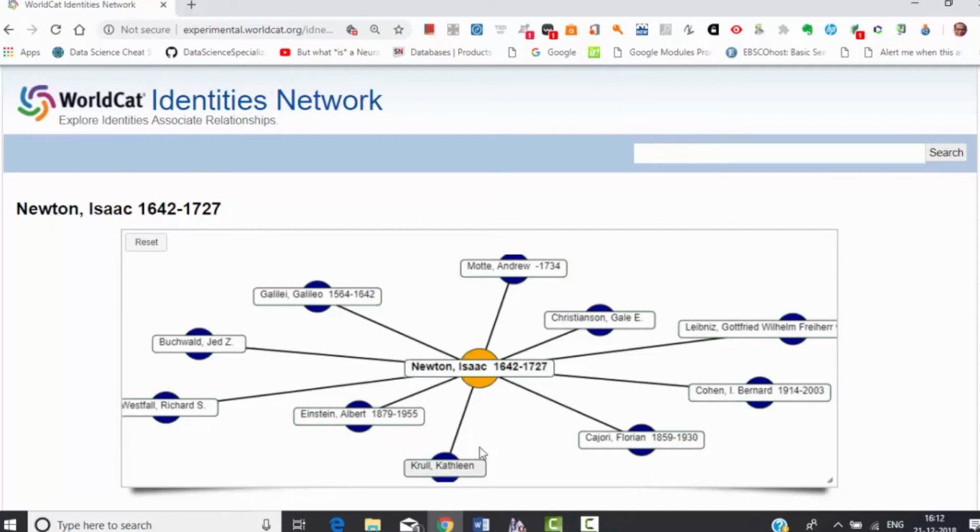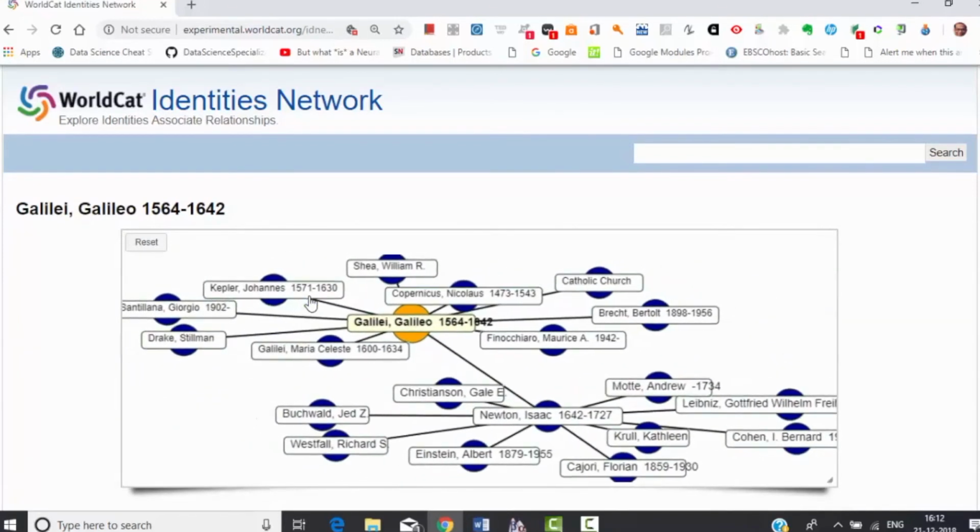Similarly, you can find for your own authors. For example, if you have chosen a particular author, you can give his name in the search site here, and then we will be able to find out what are all the other related areas that he has worked. Let me give you an idea. Newton was influenced by Galileo. Let us see what Galileo has, who influenced him, and how he influenced others. You can always go. Now you can see here.